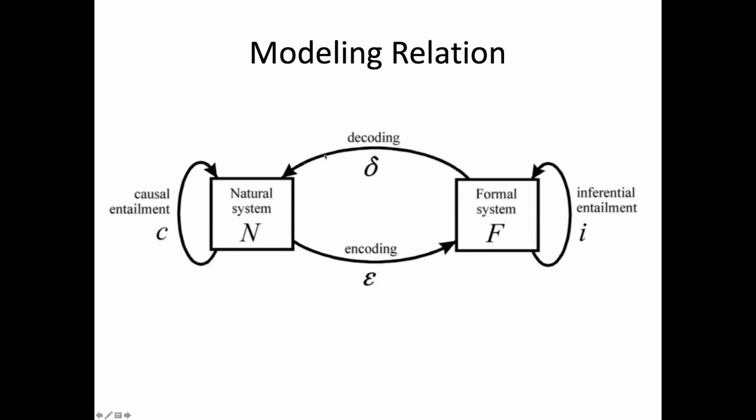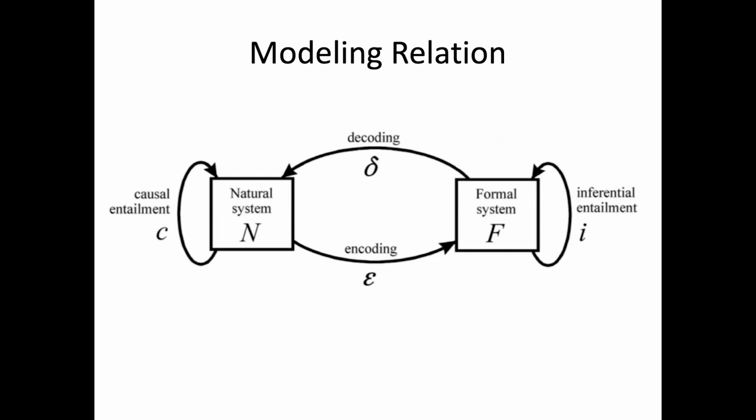So science is based on this graph. We have a natural system that can be alive or not, and the natural system has its own causal elements, as we can see at C. We can measure, observe, and encode this causality of the natural system into a formal system that has its own inferential entailments. When this formal system can predict, postdict, or realize the natural system, we can say that we have a model of that natural system, that the formal system F is the model of the natural system N.